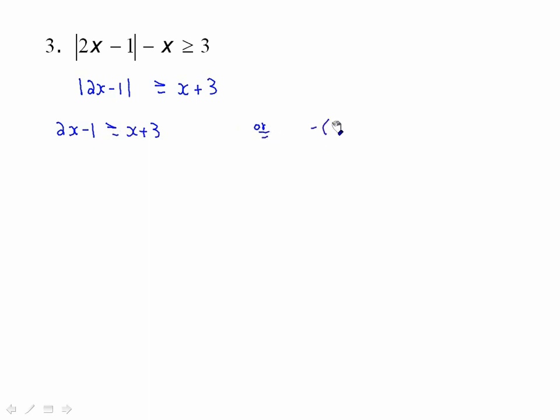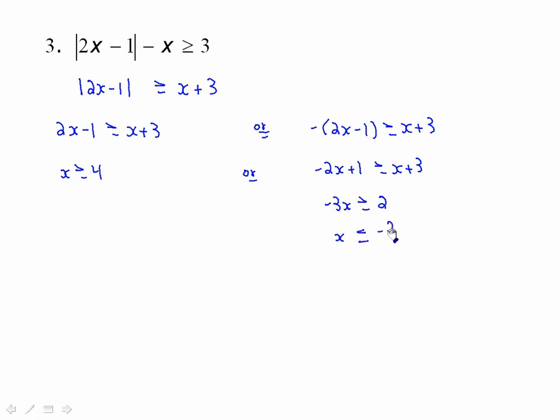And then this would be negative 2x minus 1 is greater than or equal to x plus 3 again. Solve away. Bring the x's to the left, so I get x is greater than or equal to 4. This one will be negative 2x plus 1 is greater than or equal to x plus 3. Bring the x's to the left. In this case, I'll do that. So that's negative 3x. Bring the 1's to the other side. That's 3 minus 1 is 2. Now, when we divide by the negative 3, we'll get x is less than or equal to negative 2/3.